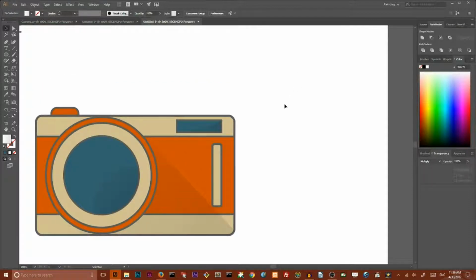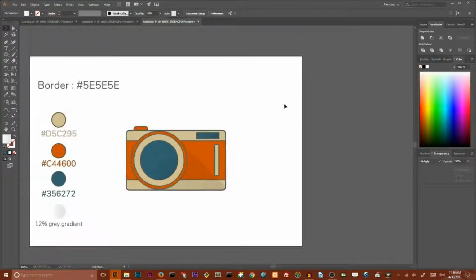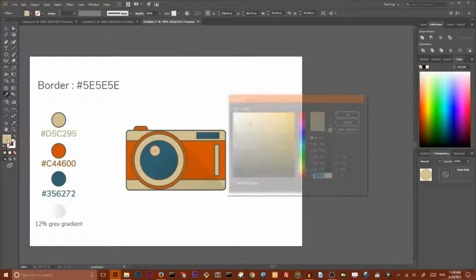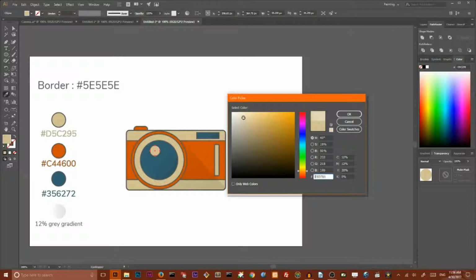And now I'm going to place something like lens flare or something like highlight. Create a circle. Sample the color from here, it's beige. Delete the border. And here I'm going to drag this circle to the light and less saturated color.